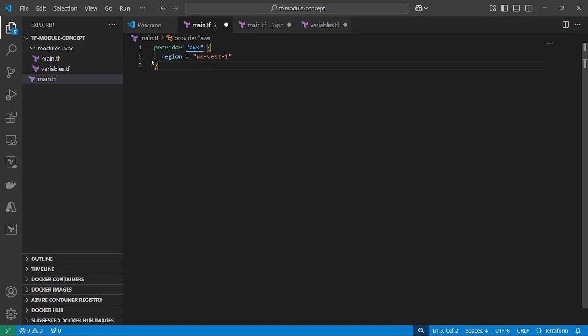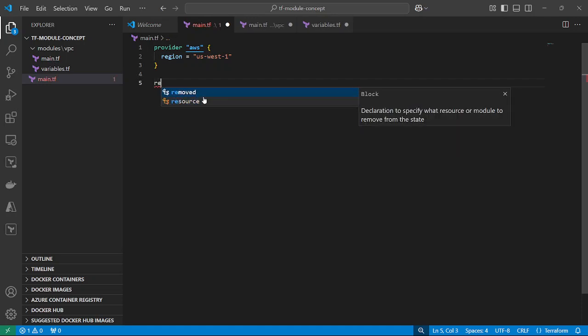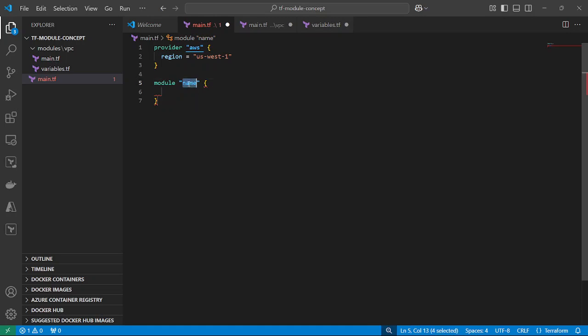So this root module main.tf defines where you will create the resource. In the previous session we created the resources here, but this time I'm not going to create the resource here. This time I am going to use the module keyword and call the module. The name of the module I can give as any name, but my module is VPC, so that's why I will write VPC. It's not mandatory that the module name should be the same as the directory name you created for the module. And here you have to define from where this module will fetch its data.